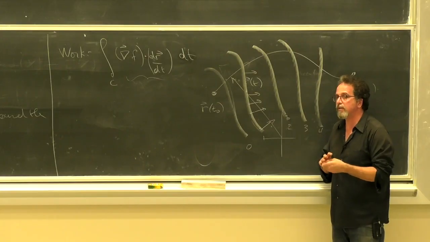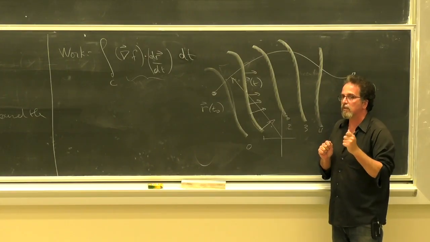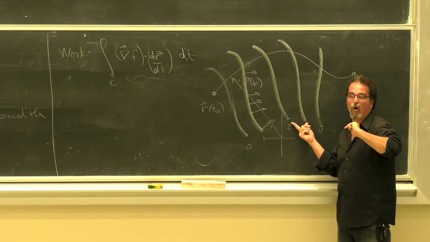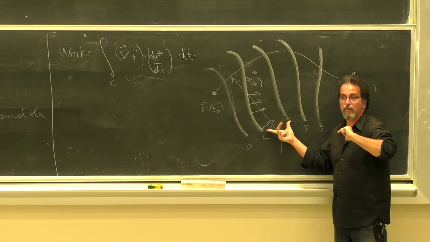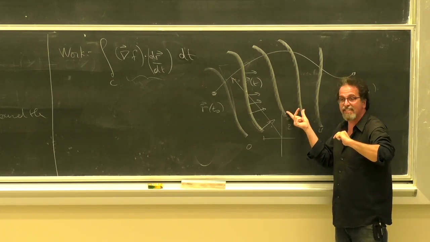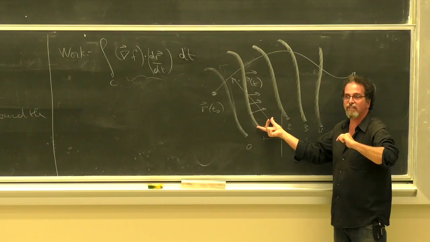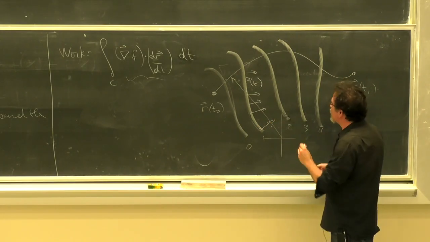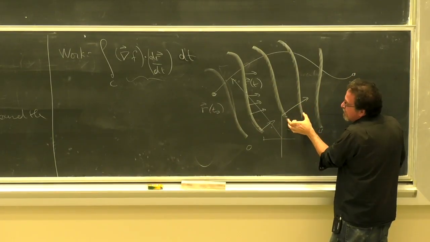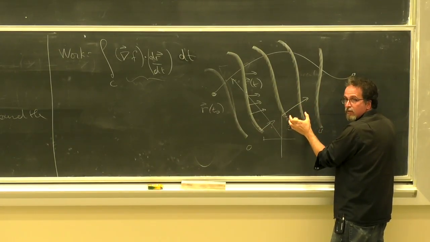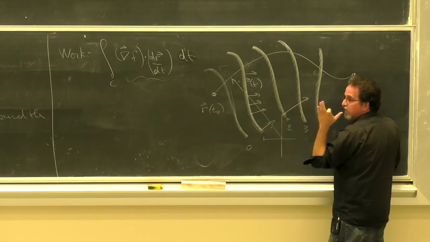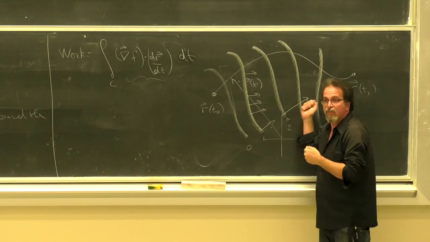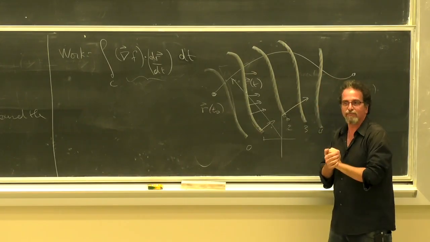It would be smaller because there's a smaller difference. So the difference between f here and f here is 1. And the difference between f here and f here is 1. But the distance over which it changes is smaller than the distance over which it changes here. So it's actually bigger, okay? It's actually bigger because you're making the same amount of change in a smaller step. The change here is 1, and you're doing it in this wide step. And the change here is 1, and you're doing it in a narrow step. So the rate of change of f in this perpendicular direction is larger here.